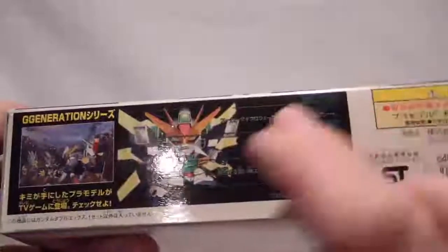Here we have the picture of the Gundam XX. Over here we have our painted pictures of what it will look like when you're done painting, same for both sides. Over here it talks about its weapons like the energy radiator plates, the twin satellite cannons, reflectors, and the G Generation series right there.